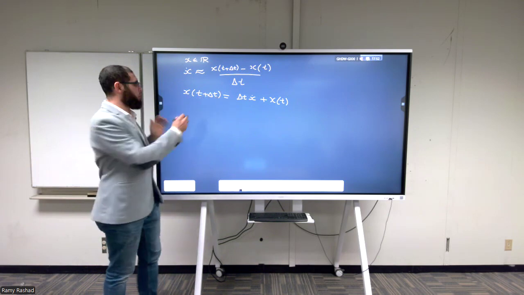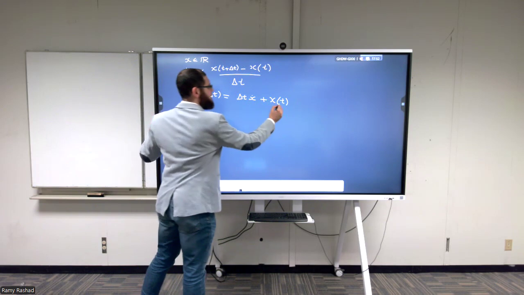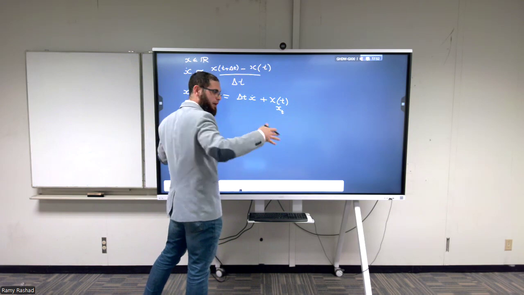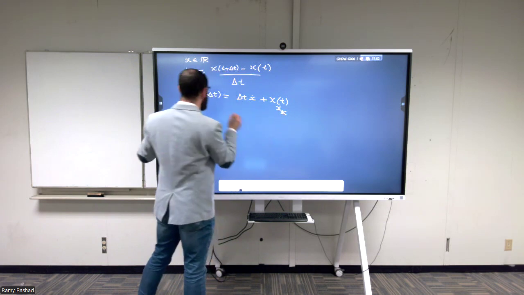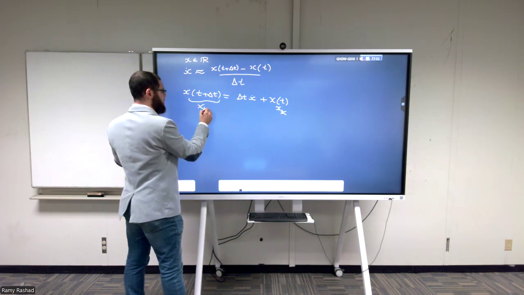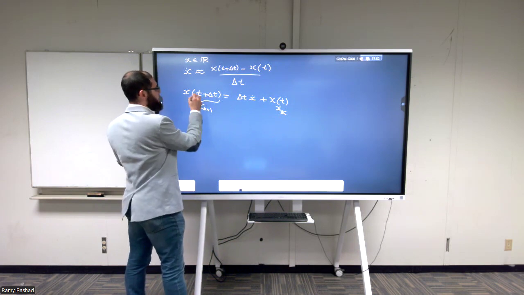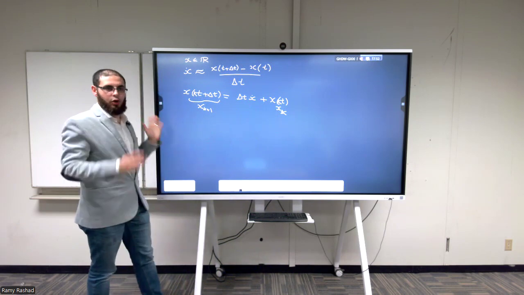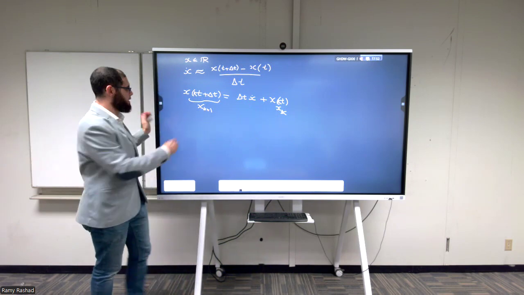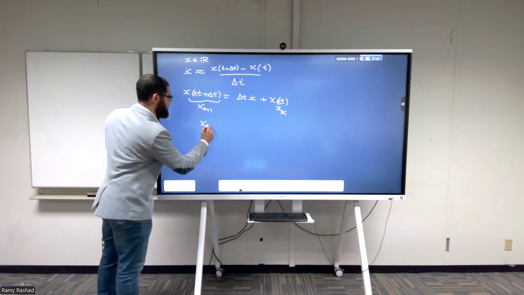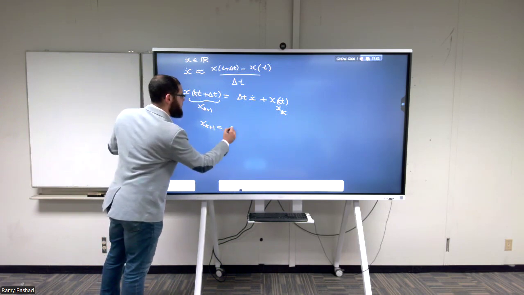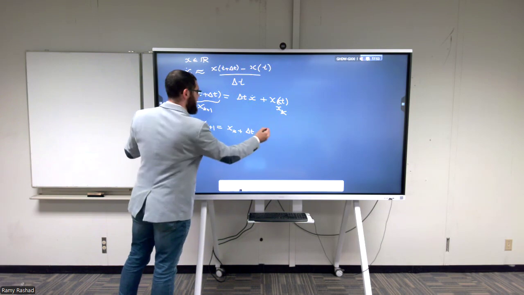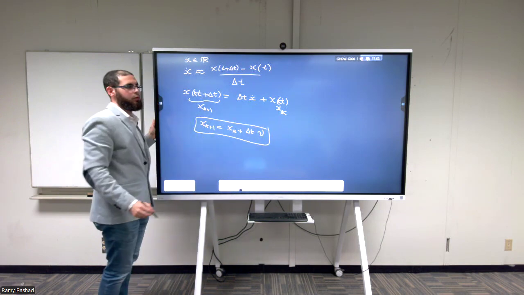So the next time step, usually we can write this as, let's assume that x of t, I'm going to write as x small t, or some index. Now we don't use time because we were talking about steps. We use some index, we use k, and this is simply x k plus 1. In general, I can always go from one time step to the next by this equation. So in the end, the difference equation is simply x k plus 1 is equal to x k plus delta t x dot, where x dot is like the velocity that I'm going to have as an input. And this is simply what you put in the computer.